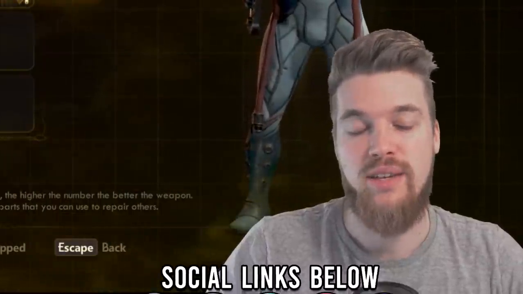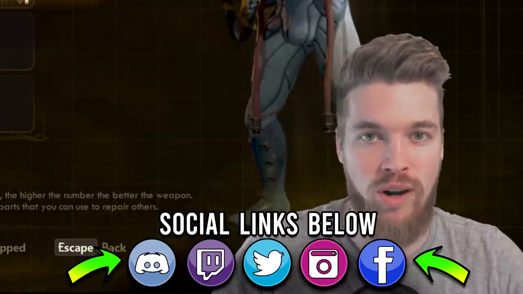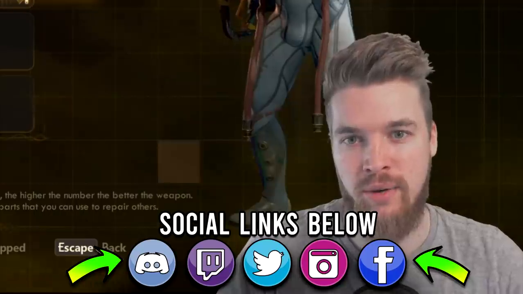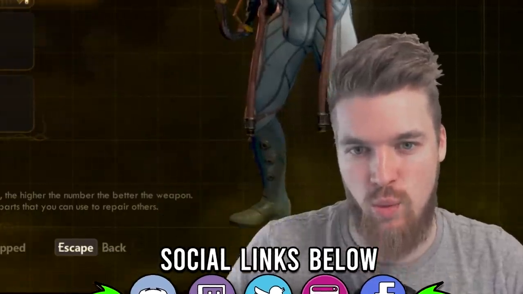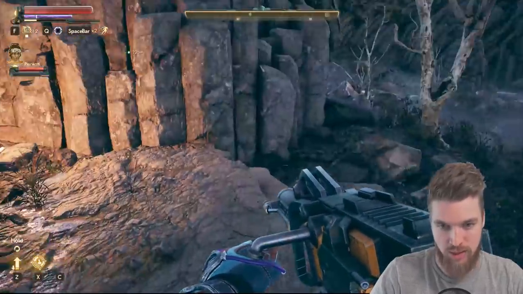And obviously, guys, if you want a build to maximize the damage you can get out of the Ol'reliable, make sure you check out the description. There's a link in there with a build guide on how to maximize your damage with heavy weapons as well. But if you are not heavy weapon focused, just give it to your follower.